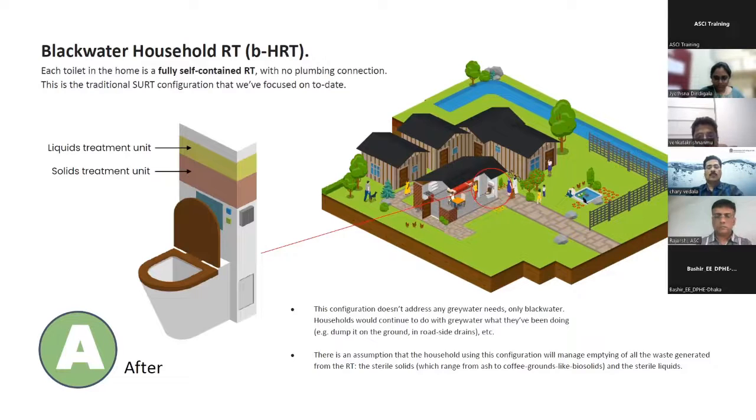If you go to the next slide, to see visually how it changes, you essentially eliminate the need for any emptying trucks coming in. The solids are handled within this whole backend unit that you can see there. People can continue to use this. It uses minimal water, recycles water for flushing, and the solids are converted, depending on the technology. There are multiple technologies. You can have biochar, and they all conform to some kind of class A biosolids, which are completely free of germs and pathogens. They can be used for gardening and soil enrichment purposes, or even be discharged into the environment without causing any harm. So that is the level.